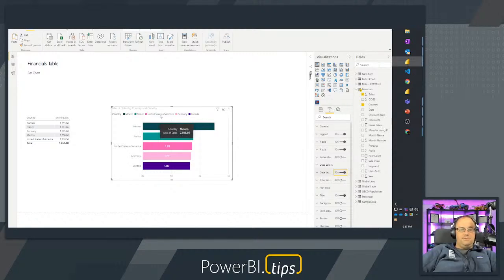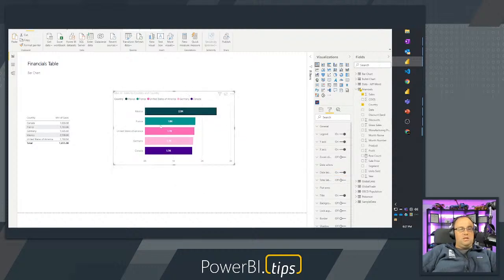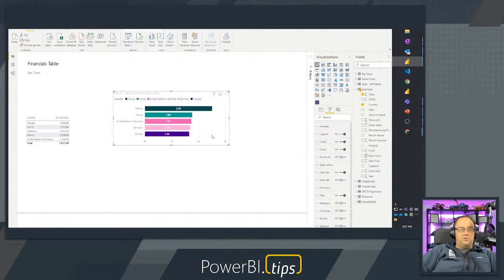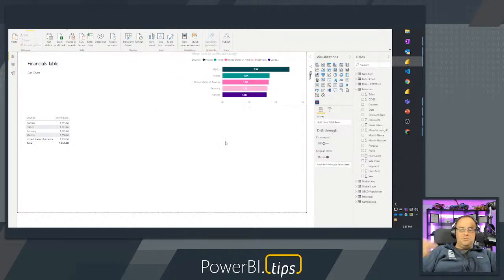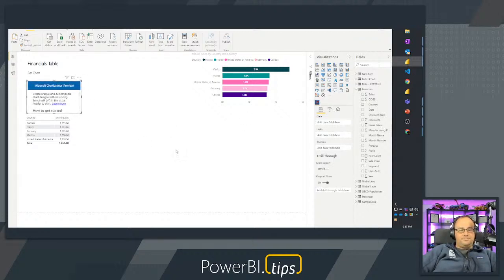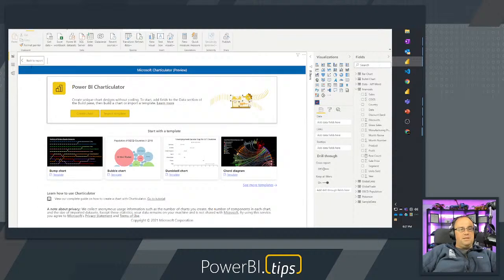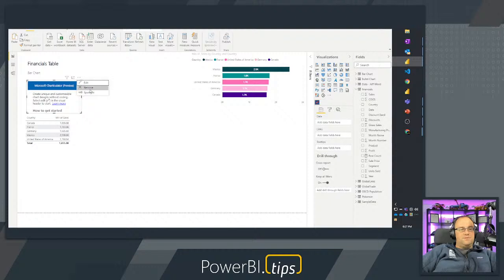So let's just build a simple bar chart like this one is, but we're going to do it inside Charticulator, and then we're going to enhance some of the data here so that it's slightly different. So let's put this bar chart up here towards the corner. And now I'm going to add the Charticulator visual into the page. Actually, you know what? I don't want to do that. I'm sorry. I will go back to my report. I'm going to delete this visual. I like doing this a different way.